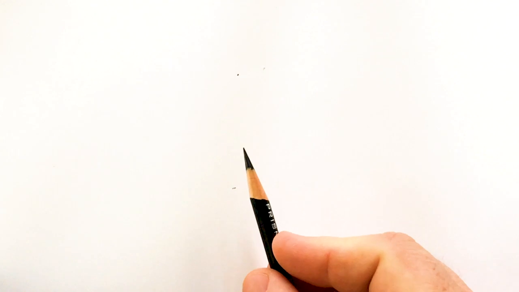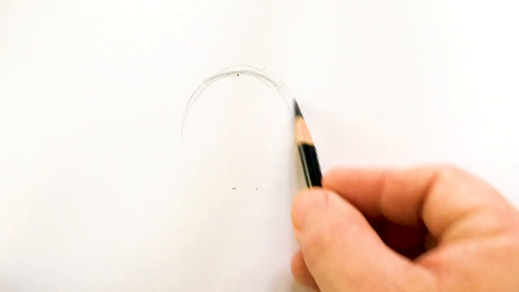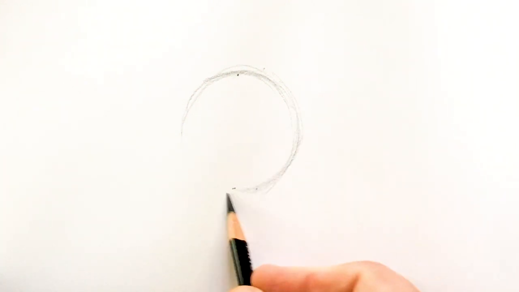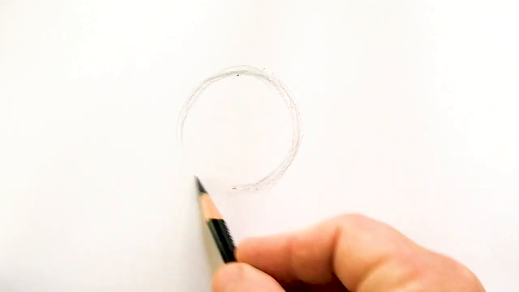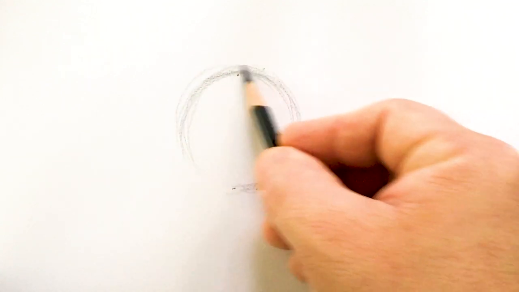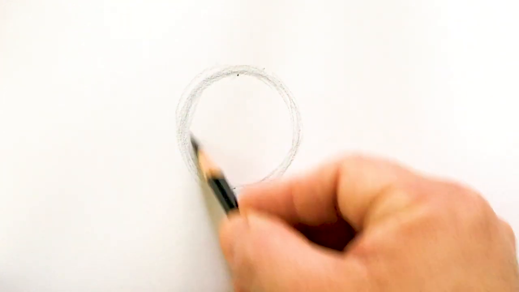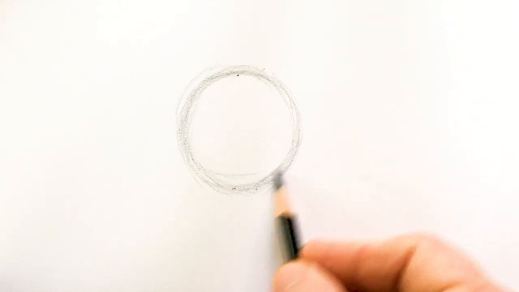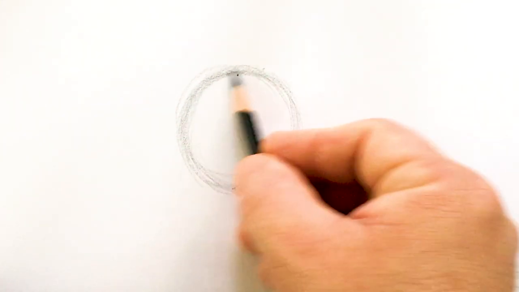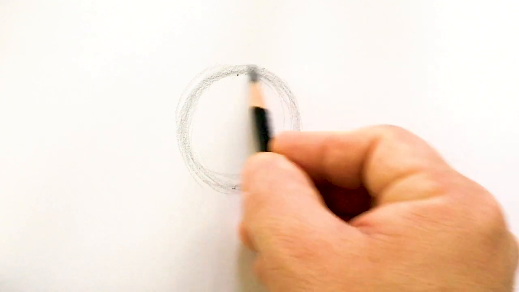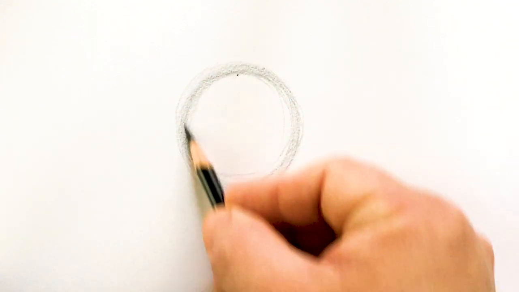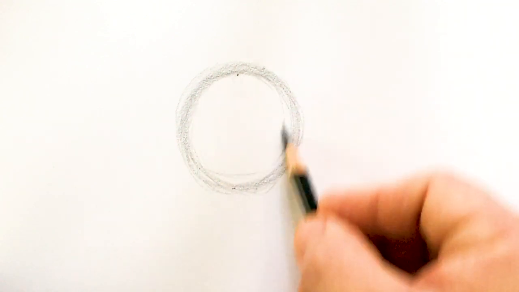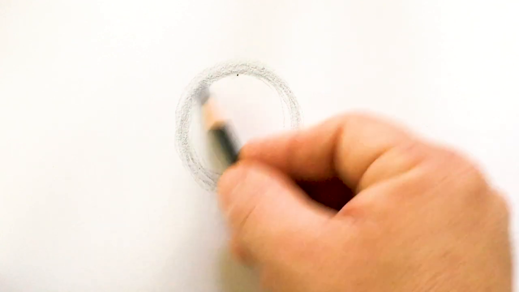All right comic strip fans, how to draw Sally, step number one. In the middle of your paper, lightly, and that's the key word to sketching, keep it light. Lightly sketch in a circle that's about as big as an orange. Now I have a few drawing tips. Like I said, keep it light, but here's the biggest one. You're not writing. When you write, you only use your wrist and make little itty-bitty chipping strokes to make letters and numbers. Broader strokes are needed to build the shape. This is more like sculpting. In fact, if you look at what I'm doing here, all I'm doing is drawing curved lines, big ones, every time I put the pencil on the page. And then I'm blending these together with more curved lines to sculpt and shape it out. And this takes practice. Don't get frustrated if you don't get it right the first time.